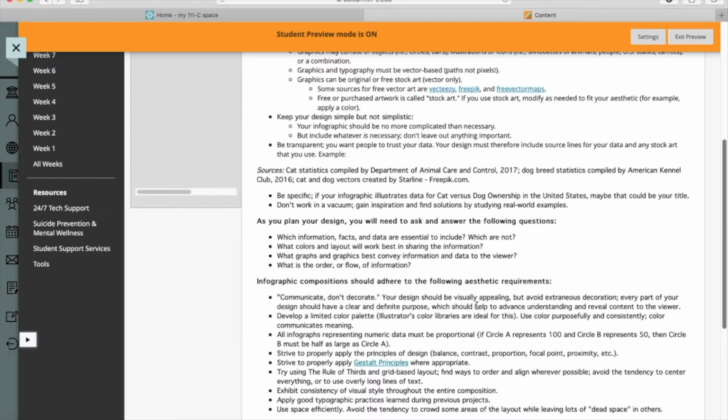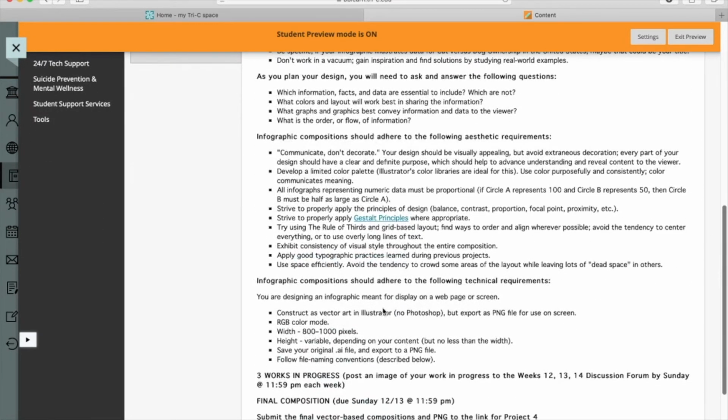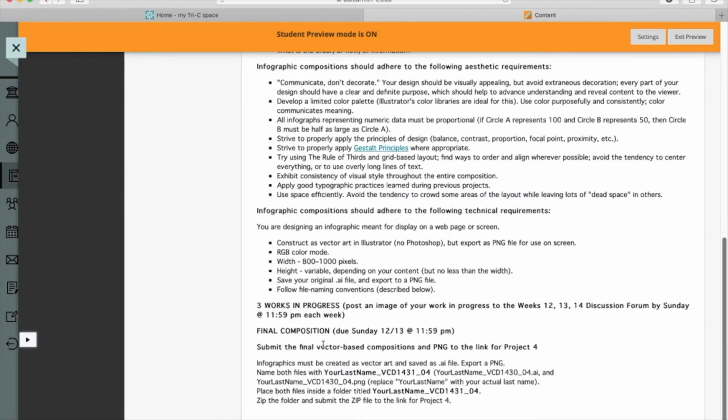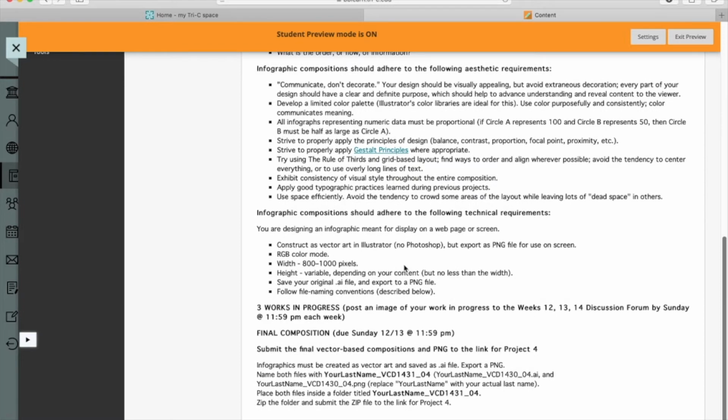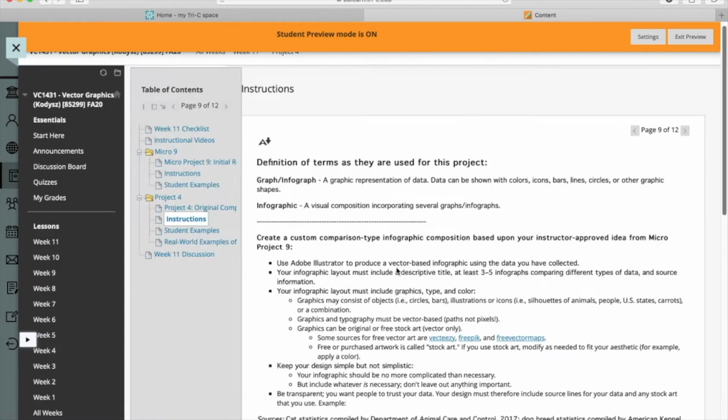There are things for you to consider as you're planning your design, and then there are some requirements. There are some technical requirements as well. And you're going to be showing works in progress on the discussion board. So you're going to be creating iterations of this project. So this is something that you're going to develop over several weeks.